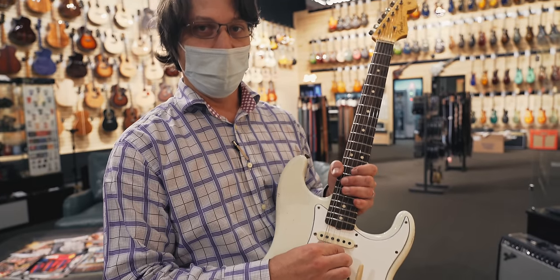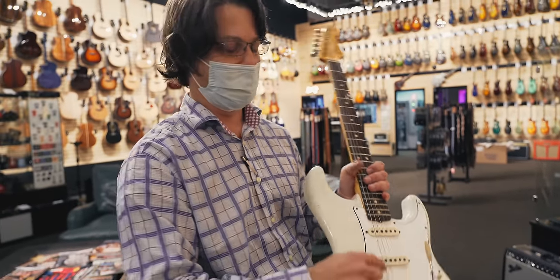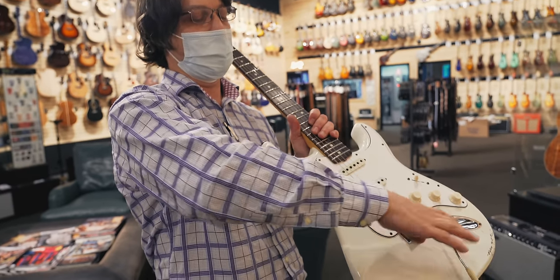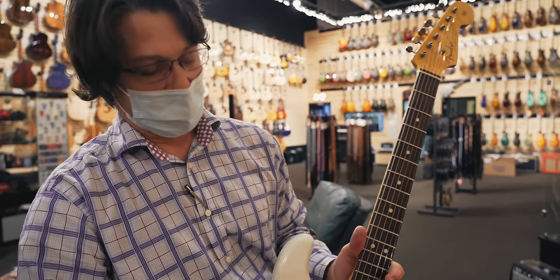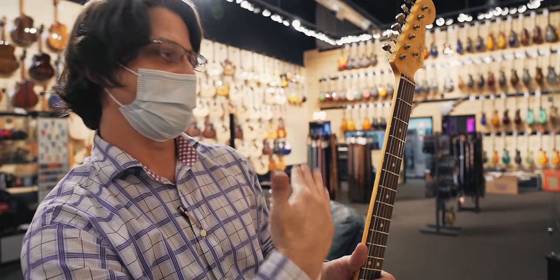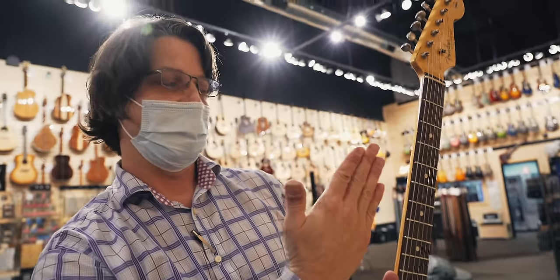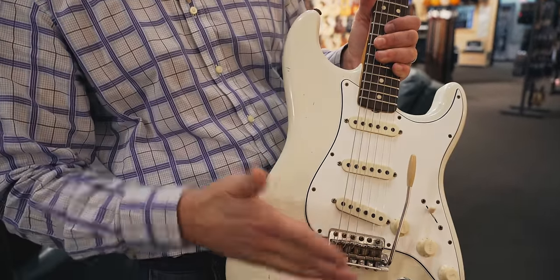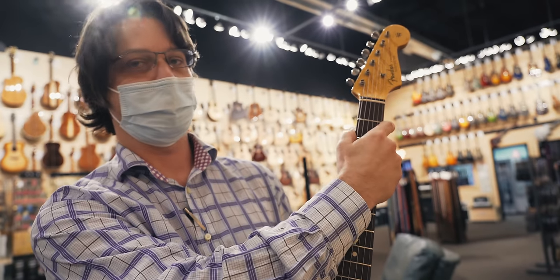One last thing to note on everything that we've talked about too, is that if you change your string gauge, the size of your string, everything changes. So if I put a lighter gauge string on this, there's not gonna be as much tension. This is no longer gonna balance the same way. It'll need to be adjusted. If I put a heavier gauge string on this, the tension on the neck's not the same. So like when we talked about relief, it's gonna move. I'm gonna have to adjust that, right? The action will probably change a little bit as well. And if I go up substantially, my nut slots might even have to be resized just to fit the strings.